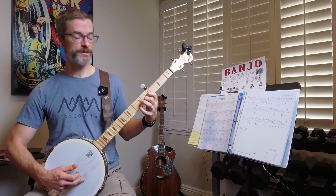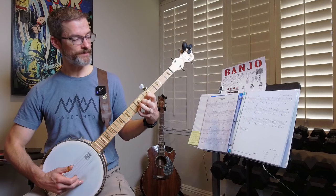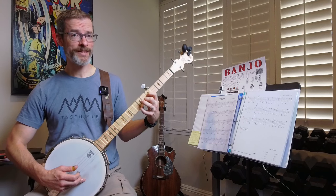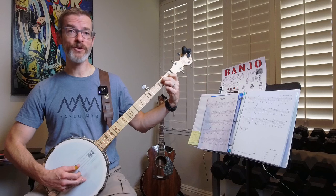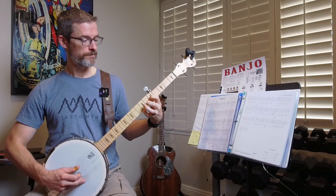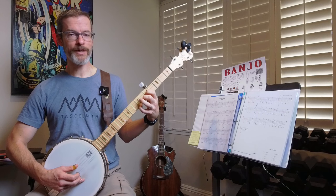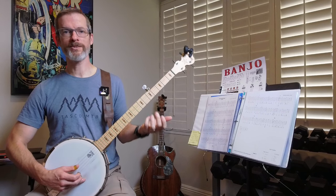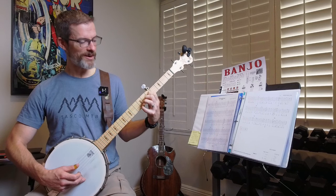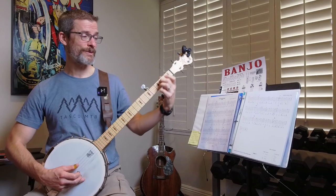I have a problem with that one too — trying to keep that pinky up and getting the index finger close to the sixth fret. So why not add it to my loop? Now I've grown my loop, and that in itself is a problem area I should just work on. But it gets worse, because I know I have a problem going from this F chord to the C chord that follows, and it's the next thing in the song, so I include that in the loop too. Now my loop is growing even larger.